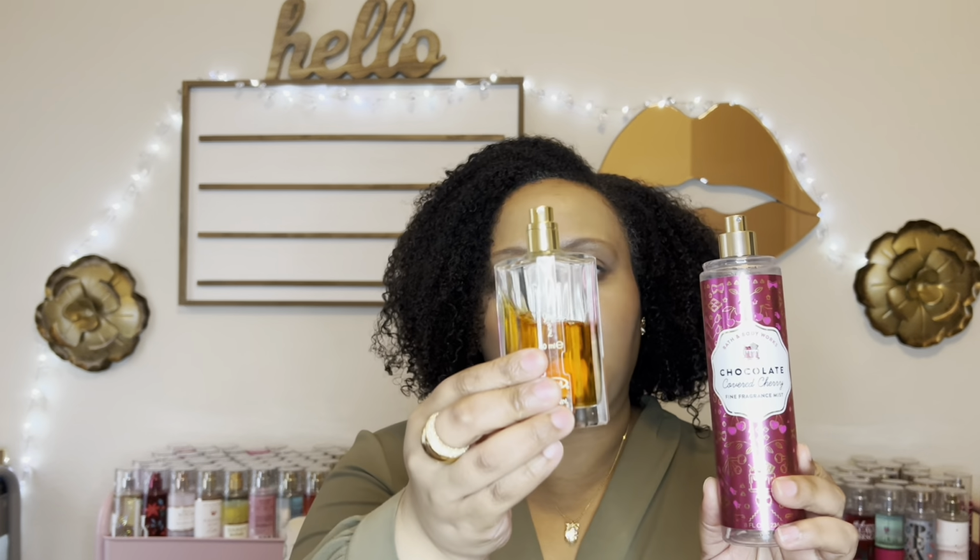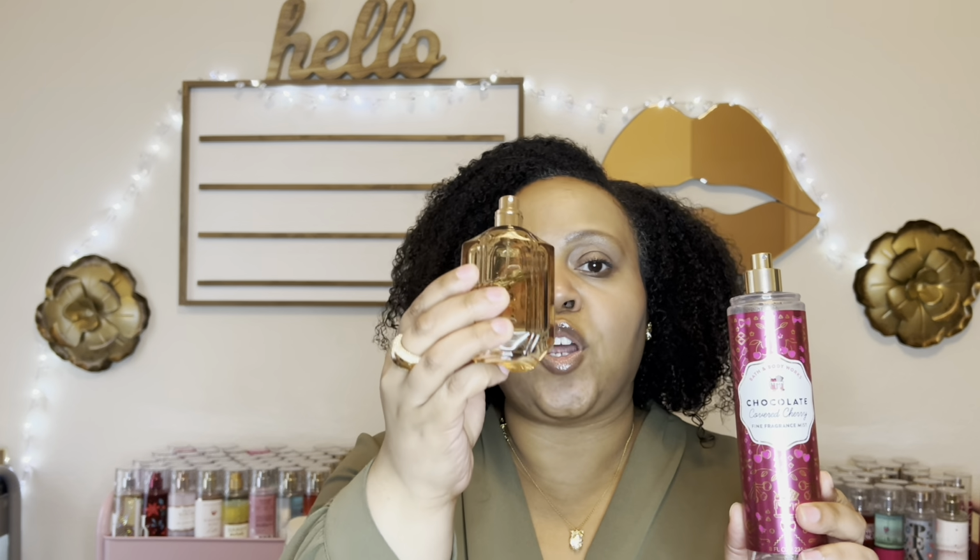And I remember I just felt like I smelled so chocolatey and fruity. This combo was the perfect mix of fruity, chocolatey treats. It was so fun, so nice. Again, this combo was closer to the skin, but I felt like I had a wonderful scent bubble that if anybody got close to me, I would just smell like chocolate, decadent, dessert candy vibes, you know. So I love this combination too. And again, that is with Chocolate Covered Cherry mist, Choco Musk perfume, and Hugo Boss Private Accord perfume.